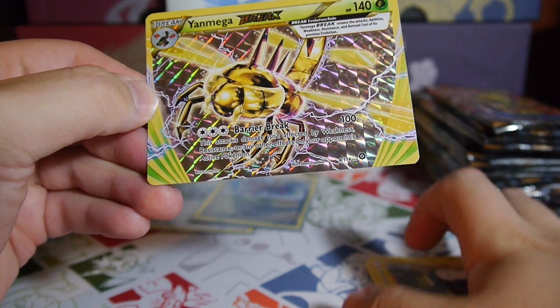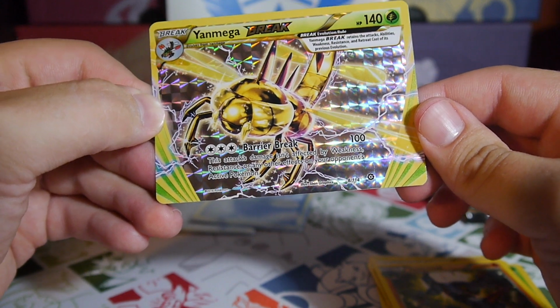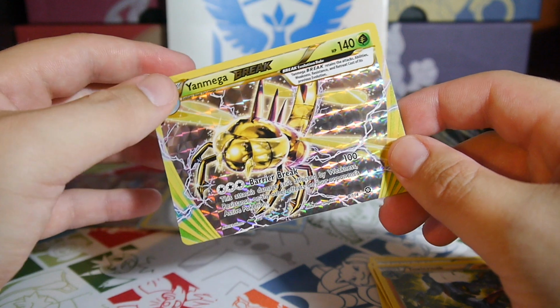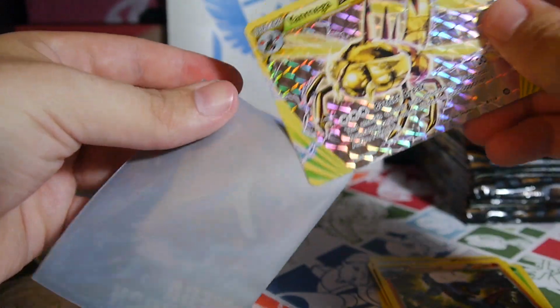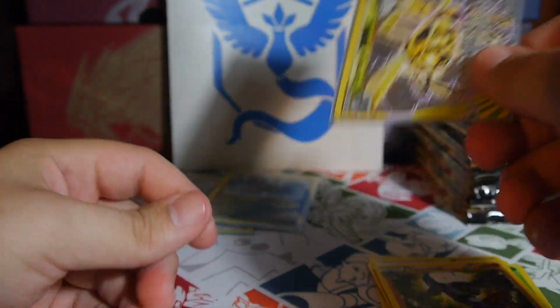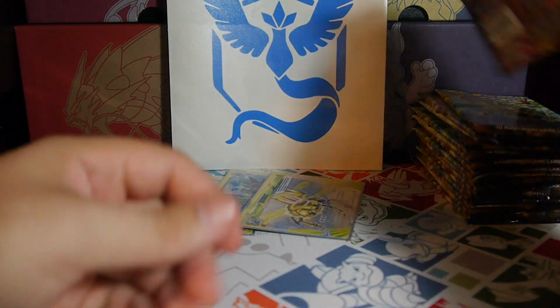Barrier Break, 100 damage. This attack's damage isn't affected by weakness, resistance, or any other effects. So it's stuck at a base of 100, give or take. But being able to attack for 100 with no energy cost, thanks to the normal Yanmega's ability, is pretty much what makes this card really interesting. So there's definitely that. So hopping along to pack 9 from the booster box.